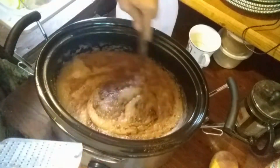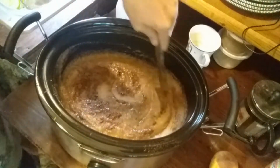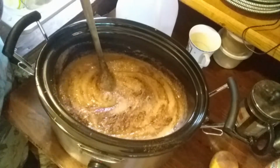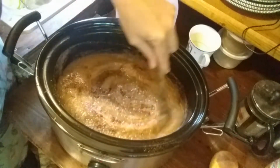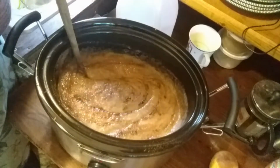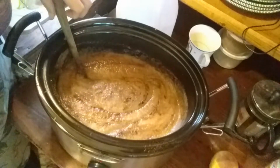I'm going to taste it for more sugar, more salt, after it's cooked down. I had this set on high, and to make pear butter or apple butter, you really have to get it very, very hot. You never put a lid on it because you want evaporation. You get it very hot for the first hour. After it really warms up, you leave it on for an hour, then you turn it down to low, and you let it cook off for about 10 hours or overnight.